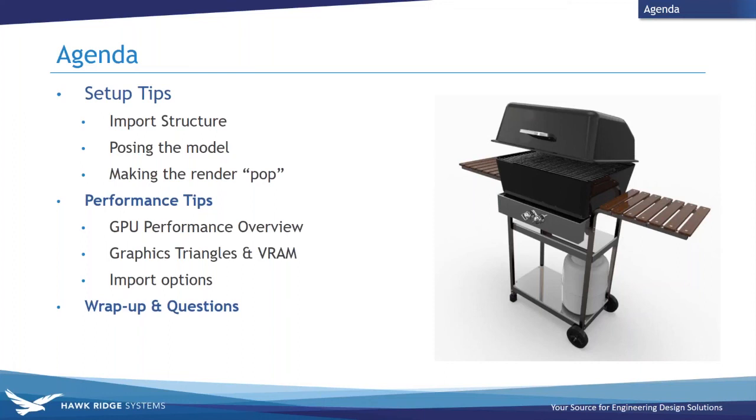We talked about the rendering engine, the GPU scaling that's there, and basically how you just want to make sure your scene fits within the video RAM on your graphics card. You can use just the task manager to check that, or GPU-Z as a utility you can use to check that. And importing third-party files, be sure to pay attention to the tessellation quality.